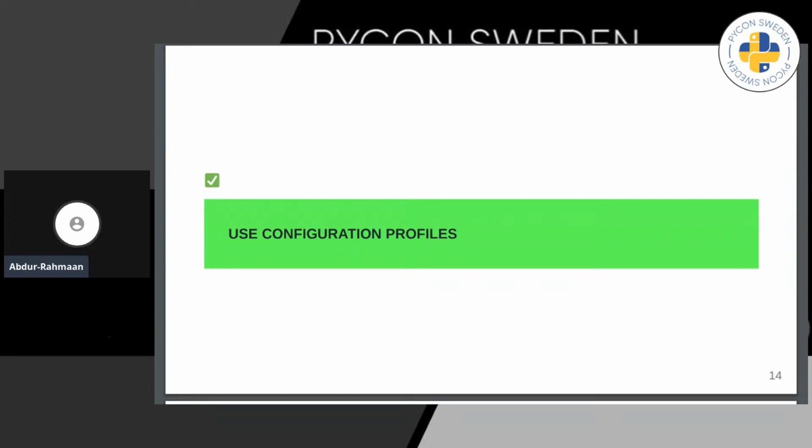And the solution is to use configuration profiles so that you can configure your app for testing. You can configure your app for development. You can configure your app for production. If you are not using configuration profiles, you'll be using the same profiles everywhere, which is not a very good idea, in fact.